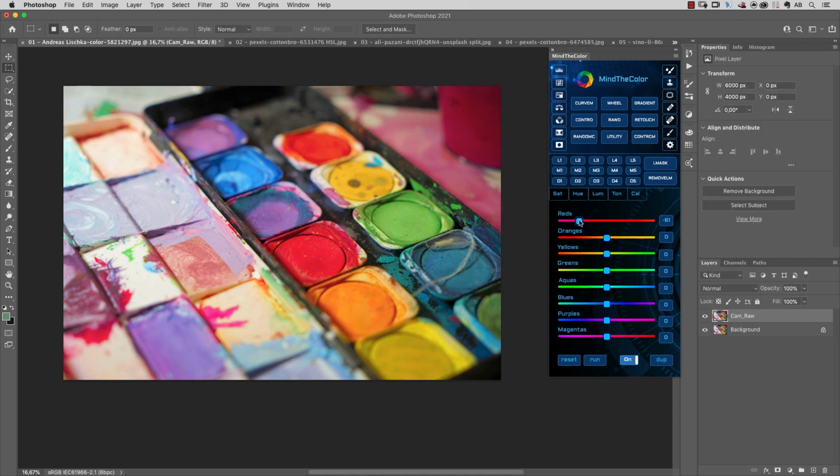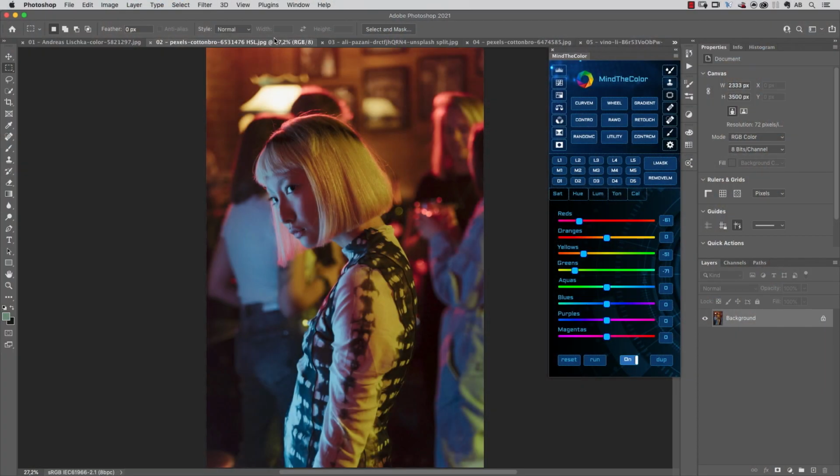And that's it. Or if I want to make the yellows more orange, I can move the slider to the left. And that's it. And I can do this for all the colors. So if I want the greens more yellow, there you go. Okay, nice, I would say. And one thing to say is that these commands are actually the real Camera Raw commands, but we can use them inside Photoshop without opening Camera Raw. And of course, this can save some time. Let me show you a real work case, on an image like this. These tools can be very useful because we can play with many different colors.